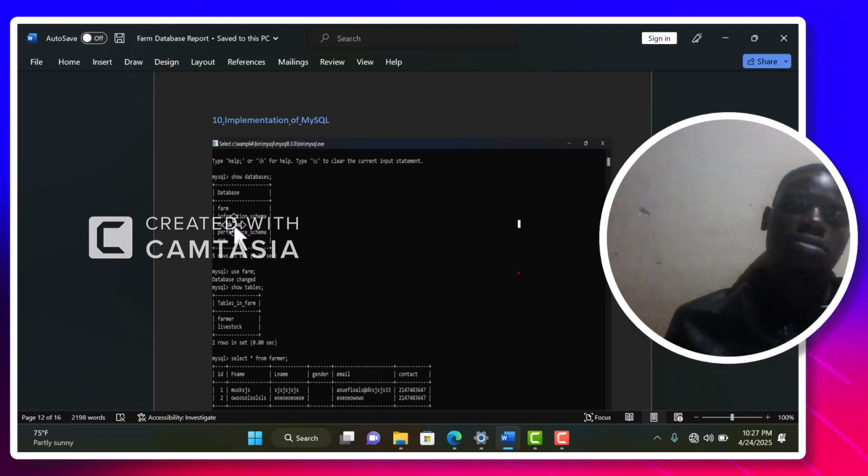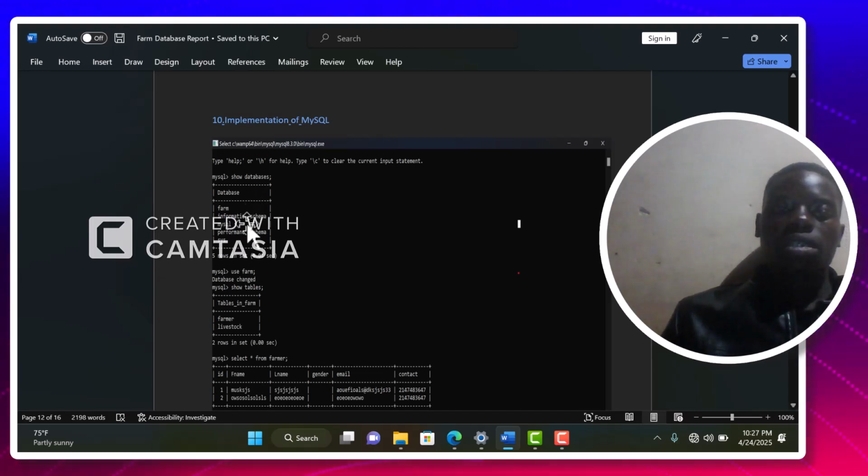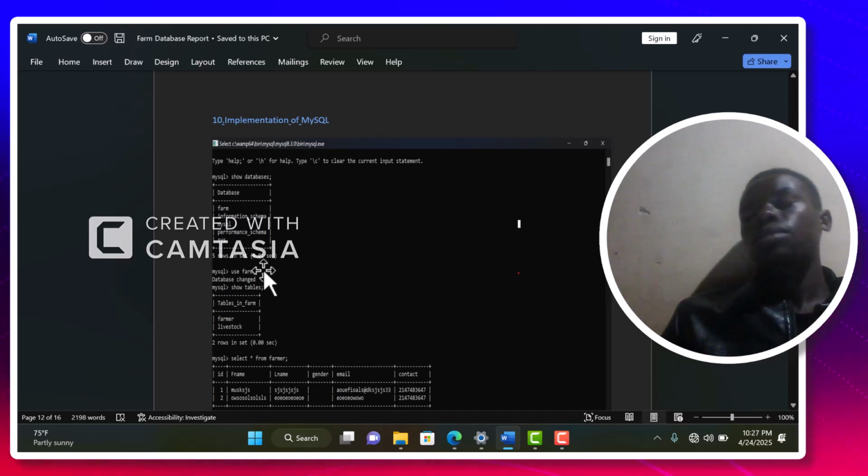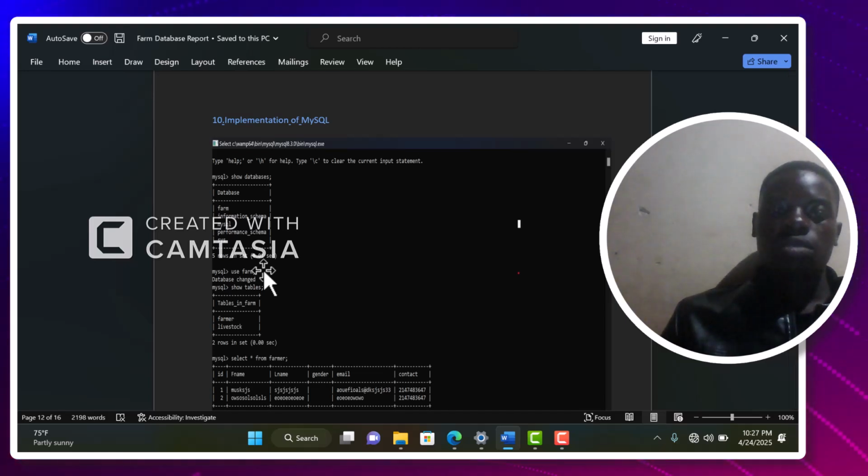Here in this one, when I go down, I choose a database of my own choice. For example, this one used farm because it's the one he has here.